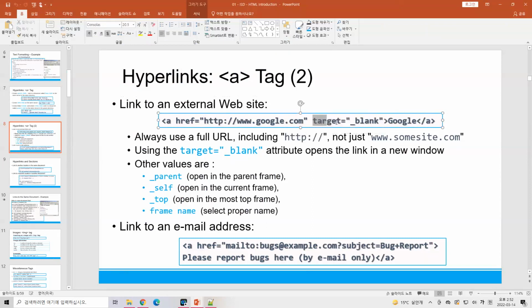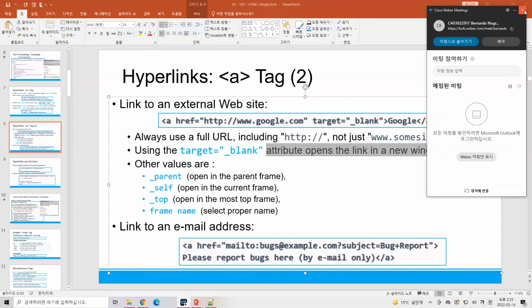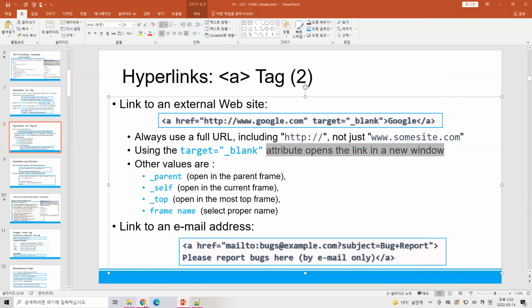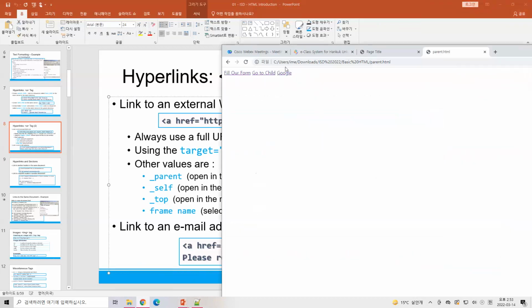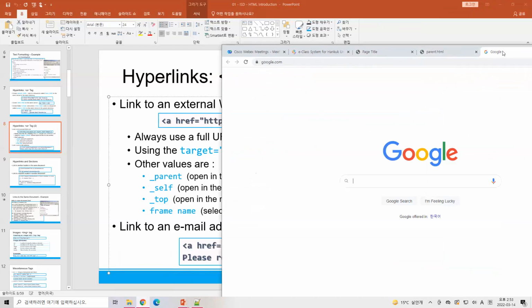The target means we are going to open the link in a certain position. Let's say in this case, I would like to open in a new window. I have this parent.html. If I click on Google, it opens in the new window.